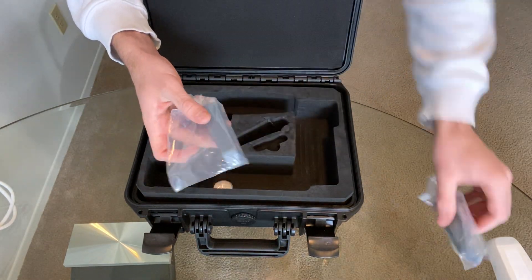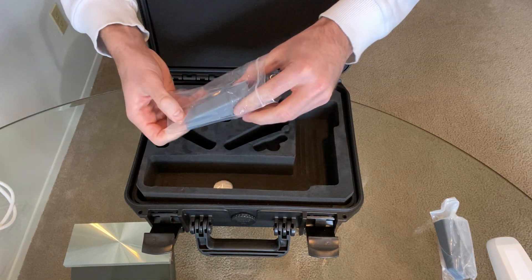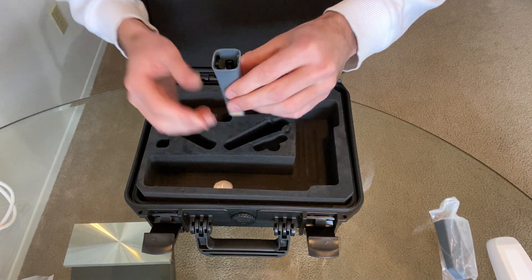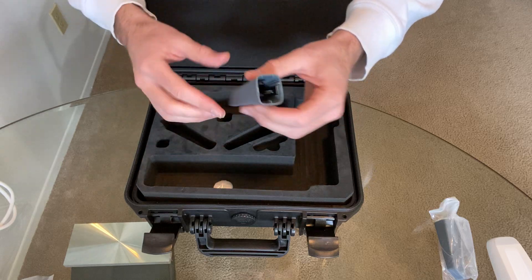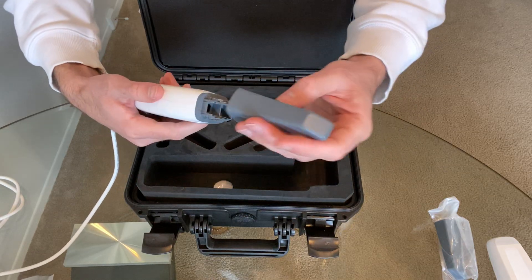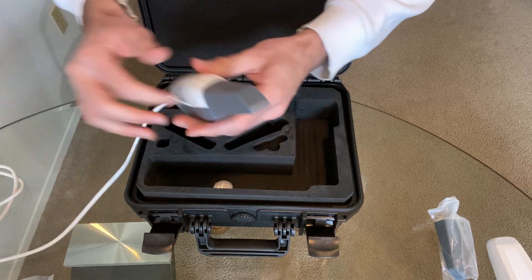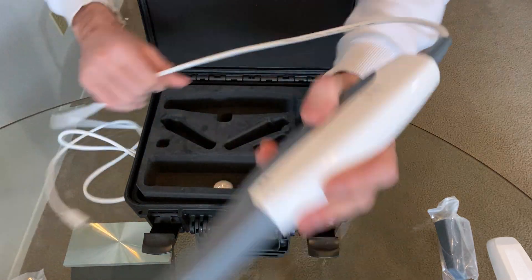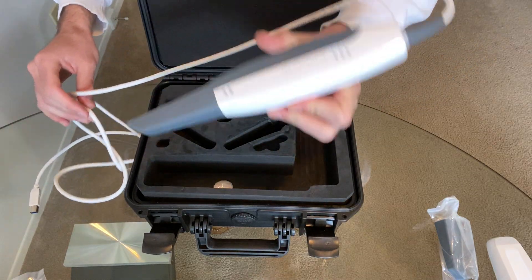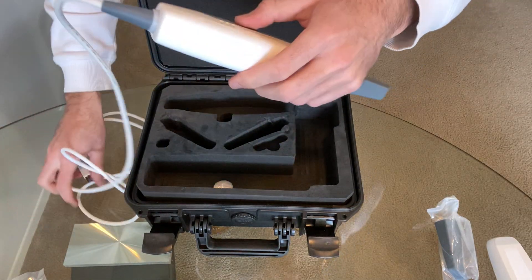You get two of the scan tips with it. It's a simple mirror tip but the light will reflect off of it, and actually in the box when you open it, there's writing with the disinfection protocols — we'll make another video on that later. It just clicks right on there. So far this camera is actually very light and feels pretty good in my hands. We'll see how it scans in a little bit, but that's the scanner itself with the scan tip on it. Again, you get two of those.